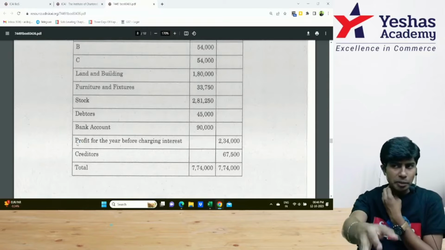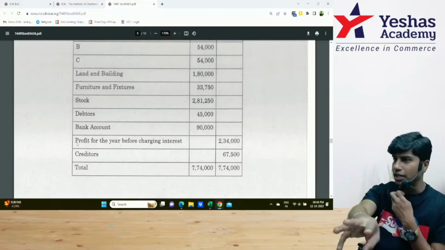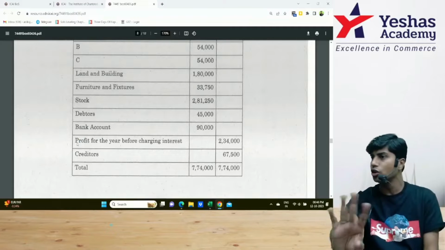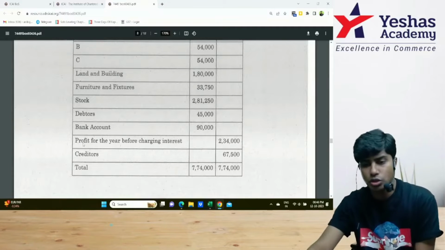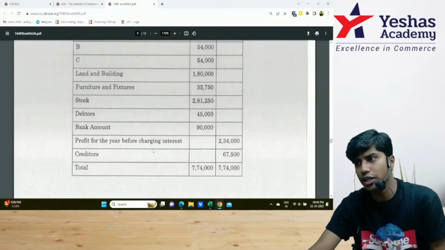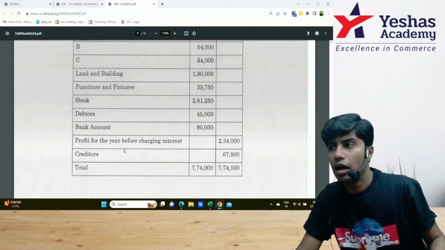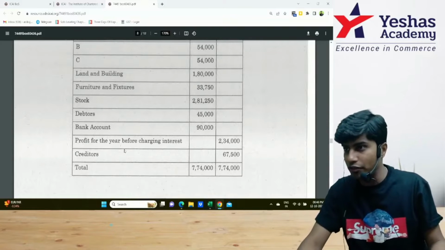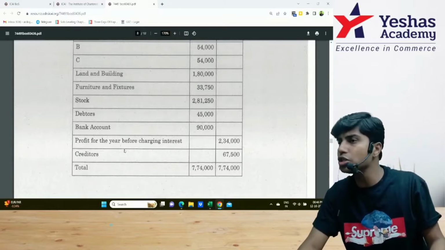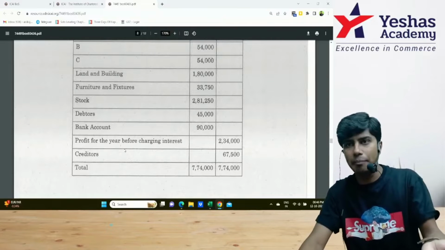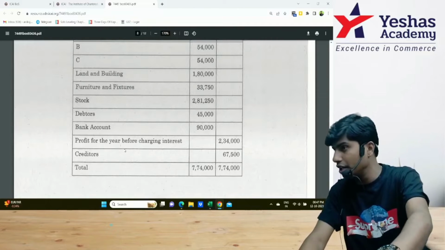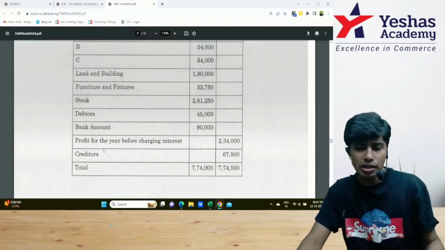We still don't know whether a partner has been admitted or died or retired. If it is death, on what date? We don't know anything. So this is one item that we know. We should take it to the P&L appropriation account, current year profit. Are you getting it? Let's keep this on hold because we don't know what is happening in the further part of the question. This is one item I have not written anywhere in my answer. Remember this.